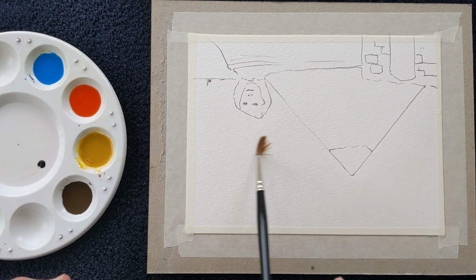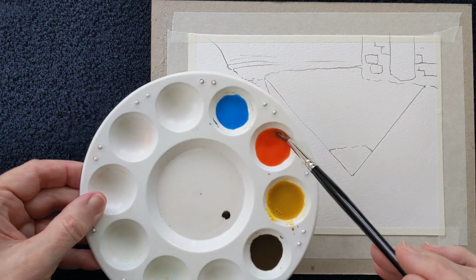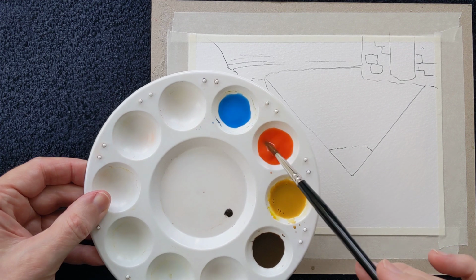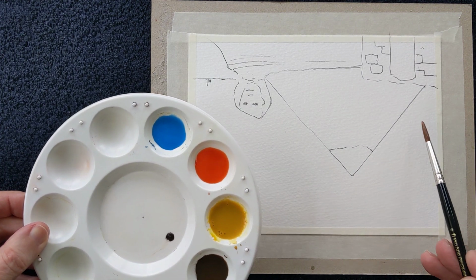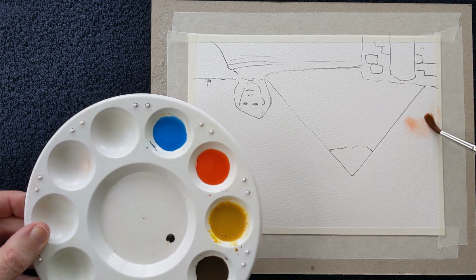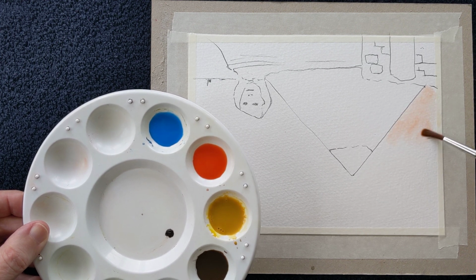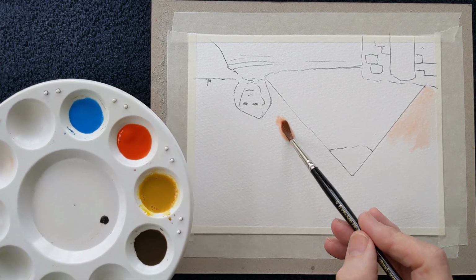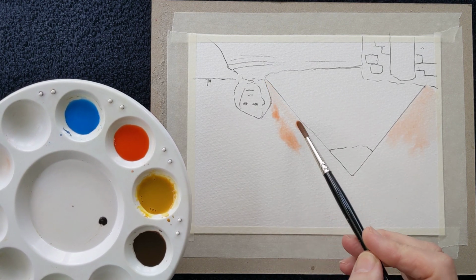I'm going to use some of this lovely red here. It's very diluted, this. It's not a strong red. So I'll put a little bit of red in there. Like a pinky red. Maybe the same on the other side. Pinky orangey red.